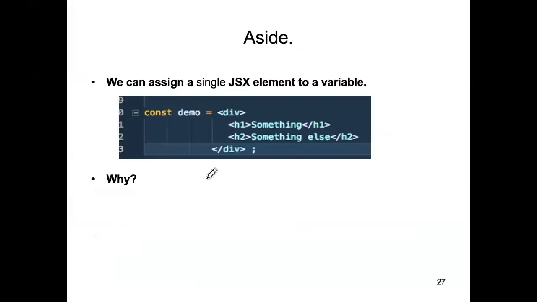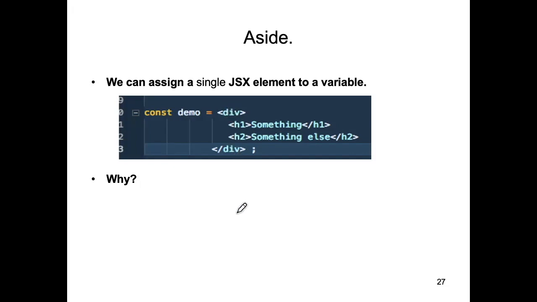Before I talk about the next kind of component feature, I'm just stating here now that it's legitimate to assign a piece of JSX to a variable. Even though it looks kind of odd, that's a valid statement to have in the kind of React world, if you like. Now, if you think about it, how come that is possible? Well, the answer to why this assignment statement is possible is if you think about how this is actually going to be transpiled, because everything has to be transpiled at the end of the day before the browser can actually execute it. And this is what I was really talking about at the beginning of this lecture.